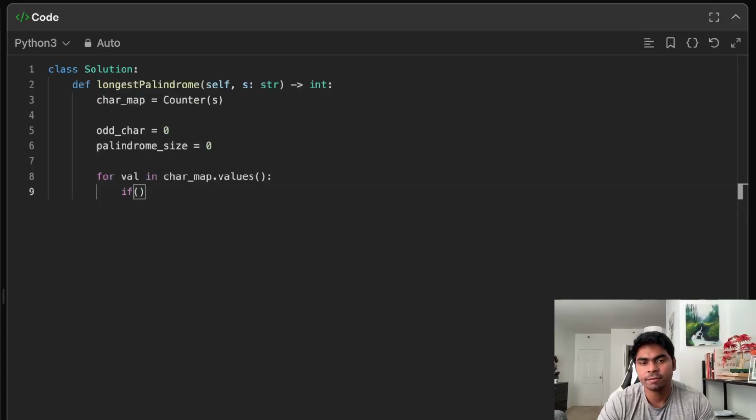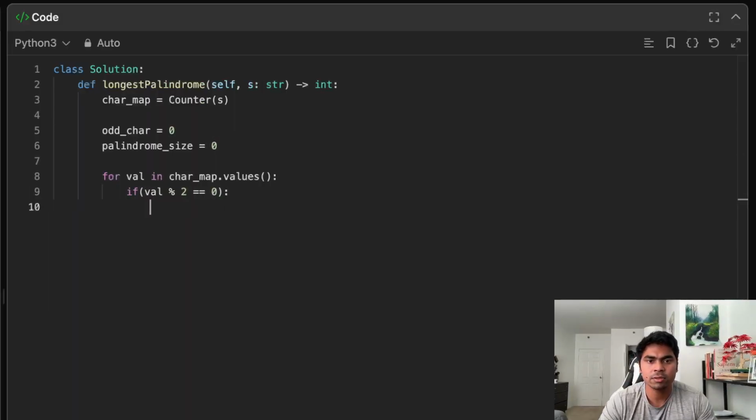If val mod 2 is not equal to 0, then, or let's say if it is equal to 0, let's just cover both cases. If it is equal to 0, then I can simply add the value to my palindrome size.